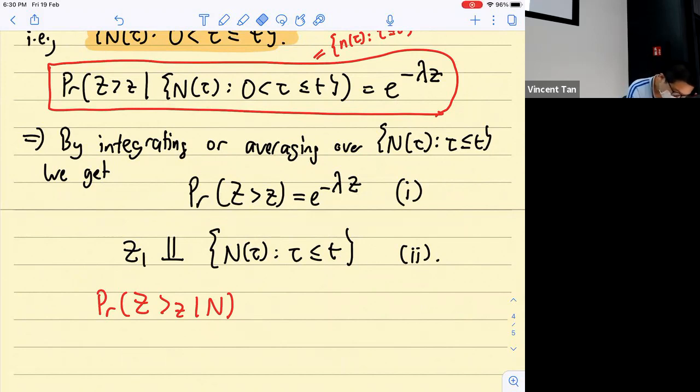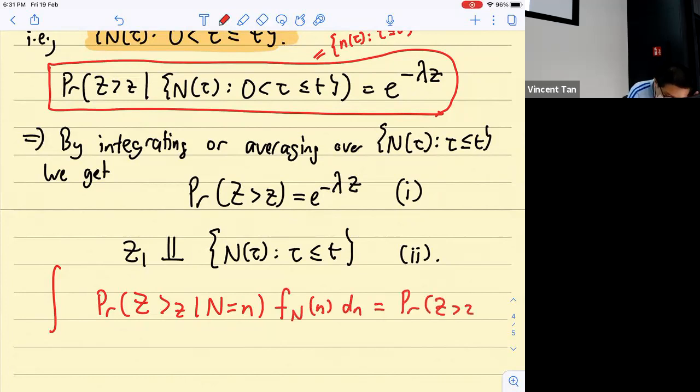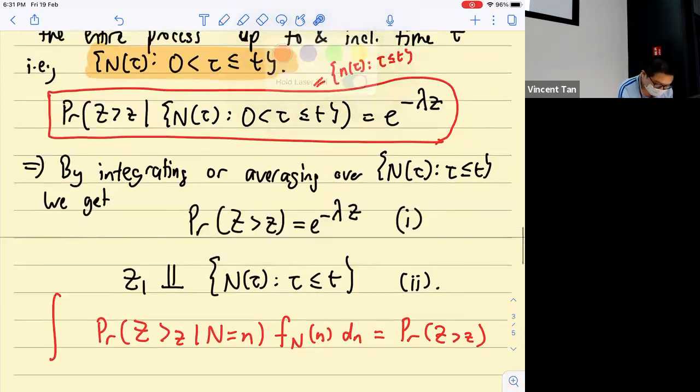Now, what am I talking about when I average? This is a long-winded way of saying some density and the dn. This is nothing but probability of Z given z. This is my meaning of averaging, or taking expectation. Because this is a random process, you can set it to be a particular instance of that random process, you can still take expectation like this, and you will get this marginal.